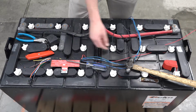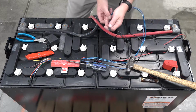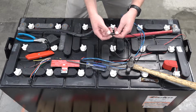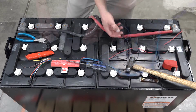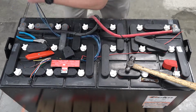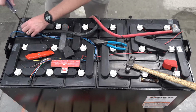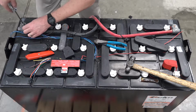Now begin routing the wires in an orderly fashion towards their terminal hookups. The red wire goes to positive, and 3 blue wires are bound together with heat shrink covering the ends. Be sure to leave this in place when routing the wires. This will protect them from touching a terminal and shorting out. Run these 3 blue wires and the black wire towards your connection points that start at the most negative post. The black wire attaches to the most negative post using a small screw and washer.